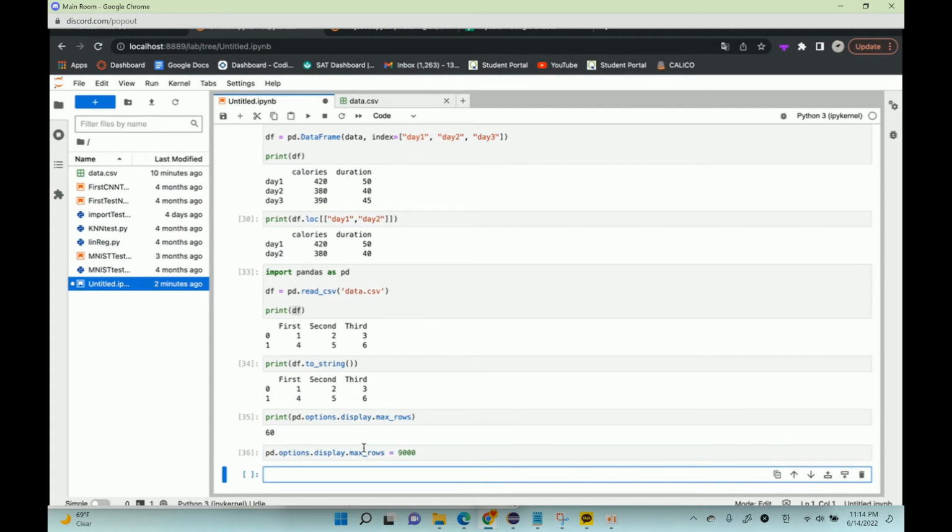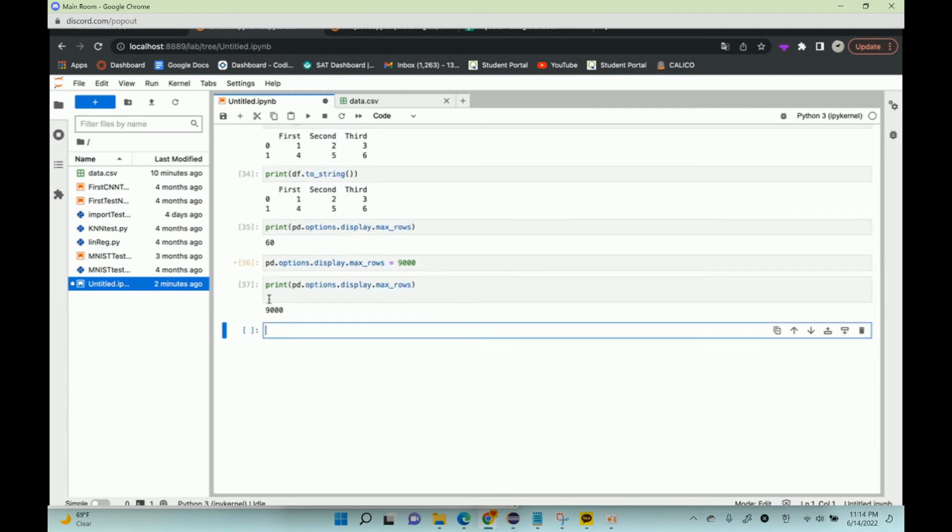If you run it, there's no output, but let's say I want to print it now just to check what it is. pd.options.display.max_rows. You'll see now the maximum number of rows that we can print is 9,000.